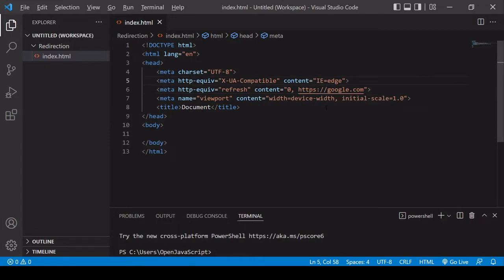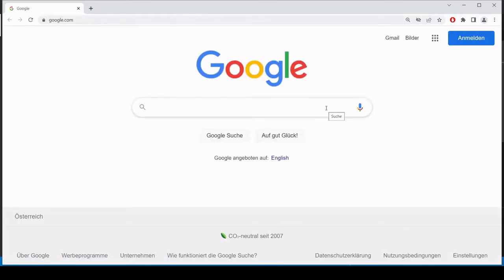So I'll open this in the browser and we'll see what happens. So you can see instantly redirecting. Now, notice that I can't press back here. It's actually deleted the redirection page from the history altogether. So that's probably what you want. If it's immediate redirection, you probably don't want the user to be able to go back to the page.